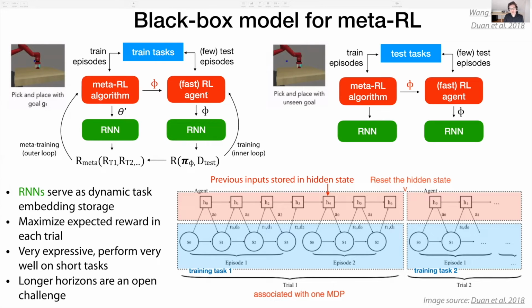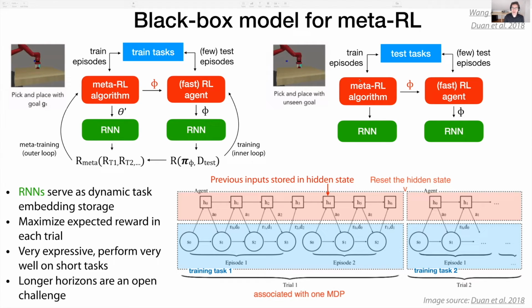You give them to an RL agent, which we call a fast RL agent, right? Because it has to learn fast. It only gets a few episodes to train on the train tasks. After a few episodes have been used, we compute the effective policy, right, modulated on phi. And then we can compute the reward, and then we combine the rewards over different tasks, and then we update the meta-RL algorithm, and that way we can learn this.